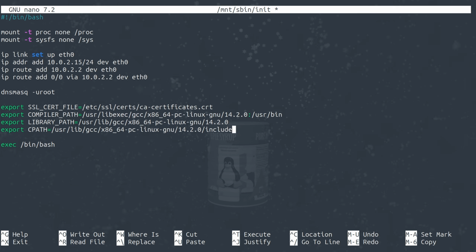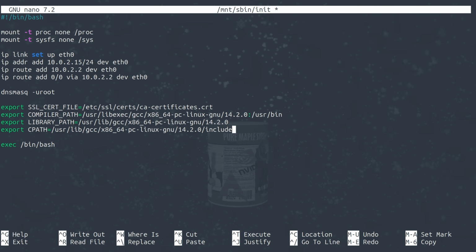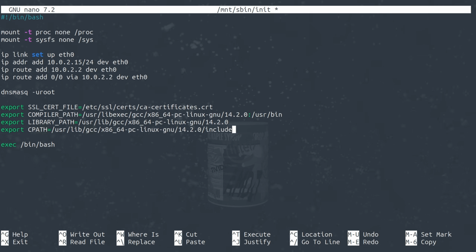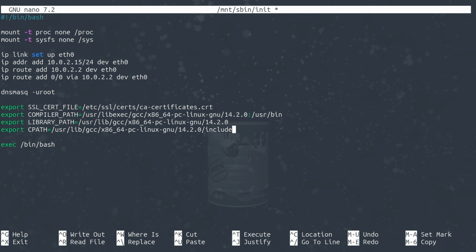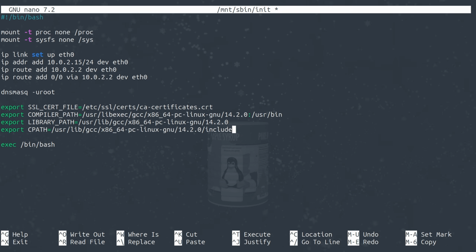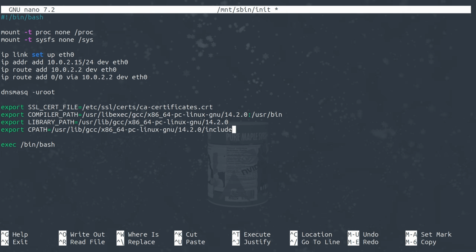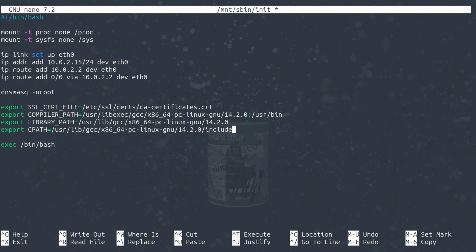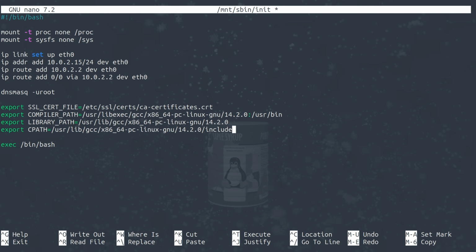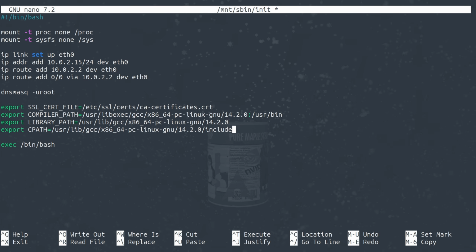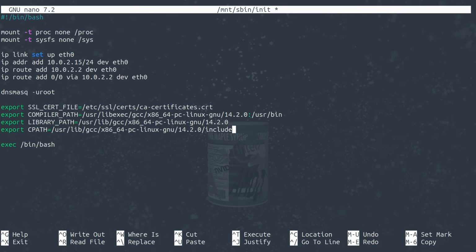COMPILER_PATH will tell the compiler that it should look to those 2 directories in order to look for its executables. So when you execute GCC, you're not only executing GCC, you're actually executing also cc1 or other small executables that are part of GCC or even outside of GCC. One example of that would be ld. So we need to tell the compiler that it can actually look at these paths in order to get its programs. So COMPILER_PATH is, hey, you can look there for your executables.